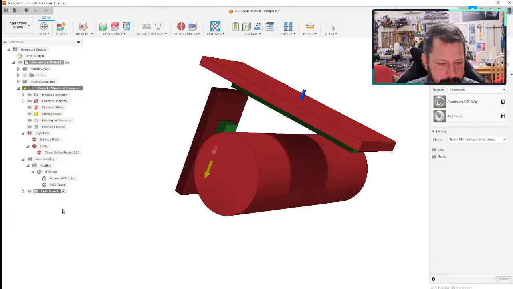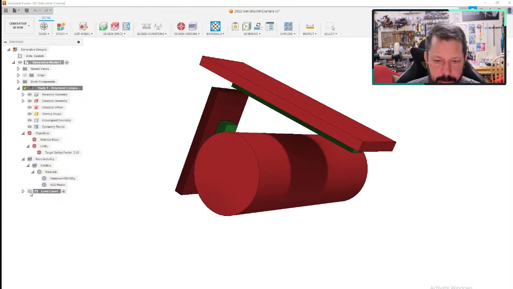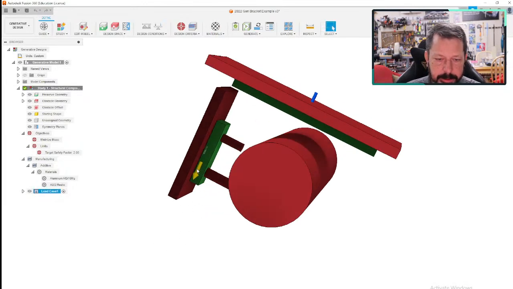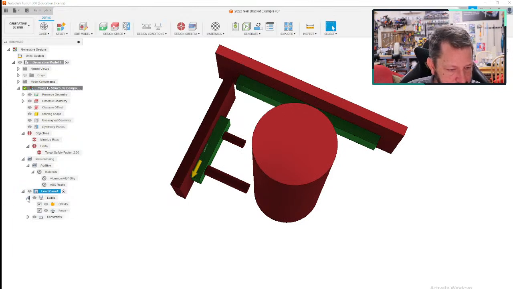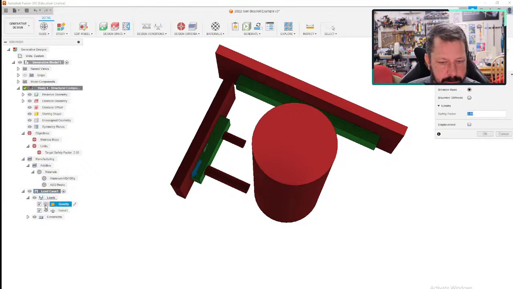Let's see what load case I gave it. I gave it a constraint back here that this doesn't move, and a point load, or no, it looks like a distributed load across the top of the green bar, which was the top of my shelf. Oh, and it has gravity, so that's what that yellow arrow was.